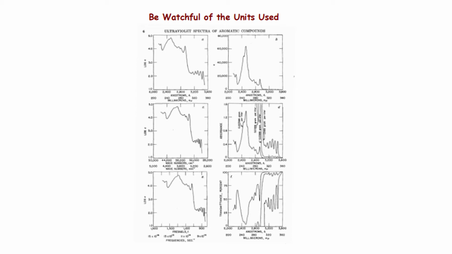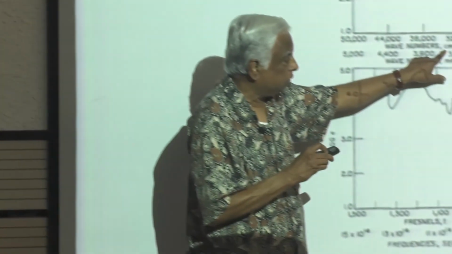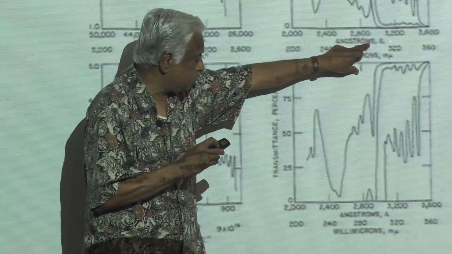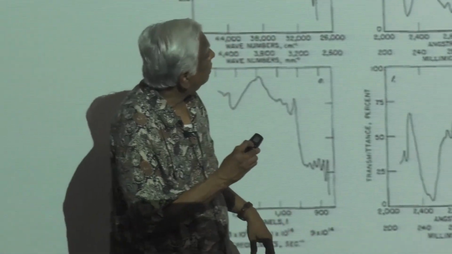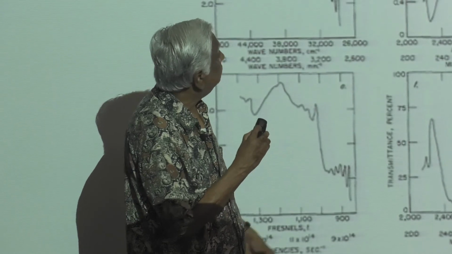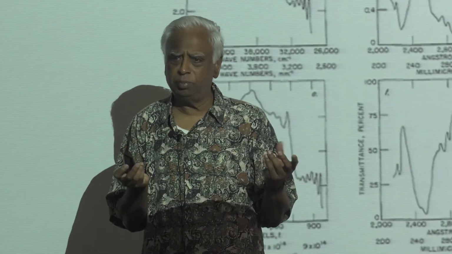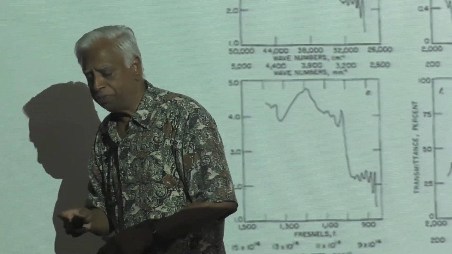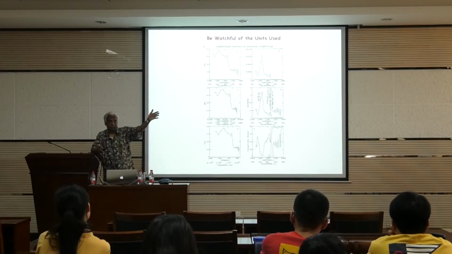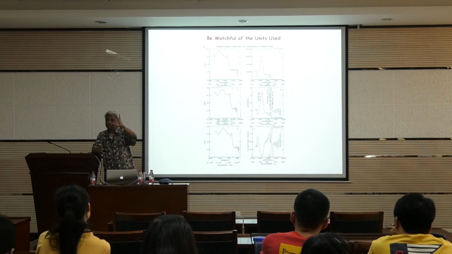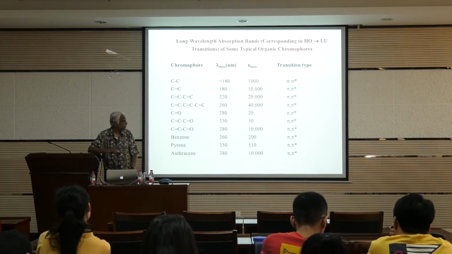So you should not get alarmed. You have to look at the axis here. This axis is very important. In this case, it is centimeter minus 1. In this case, it is angstrom. And in this case, again, it is angstrom. So it will vary. It's not a big deal, but if you have an instrument, the spectrum for you and for somebody else may look different. It has the same information, but it is plotted very differently.